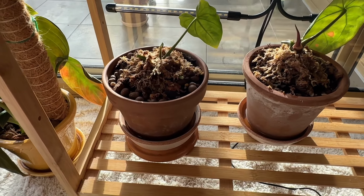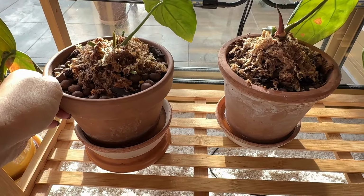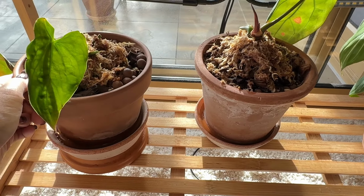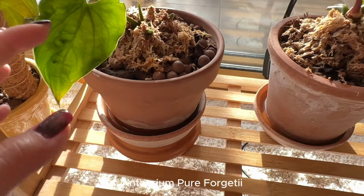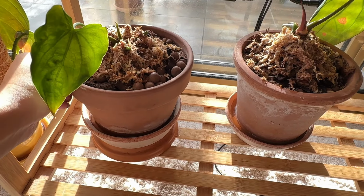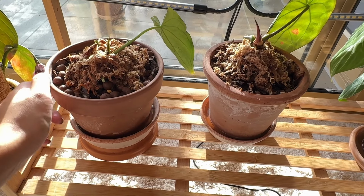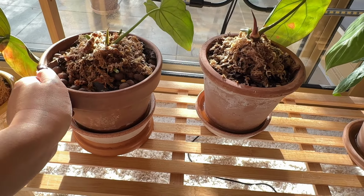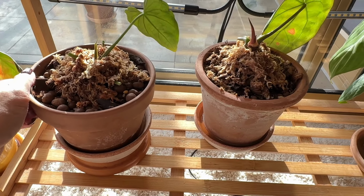This is another anthurium. How can I show you? So this one, I just watered it, so you can see there's water underneath. So this one is my pure forgetii. I know it looks really different from the forgetii, but yeah, this is the forgetii. It doesn't really grow that well in my care. I'm still trying to find out what is the best way to grow my anthurium. I'm still learning, and I tried, so still trying.